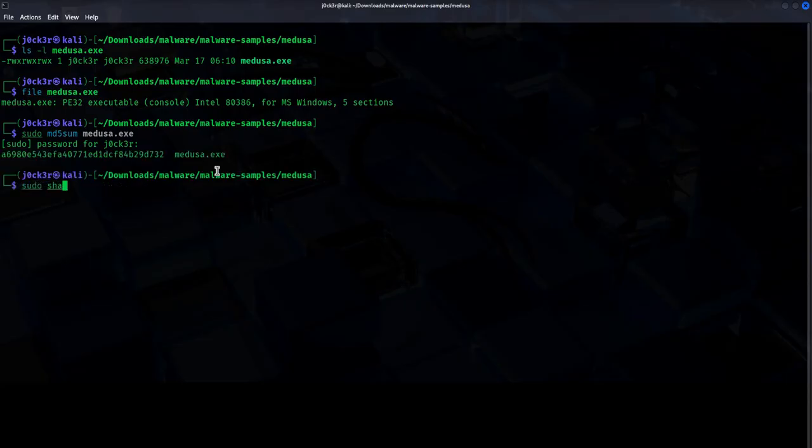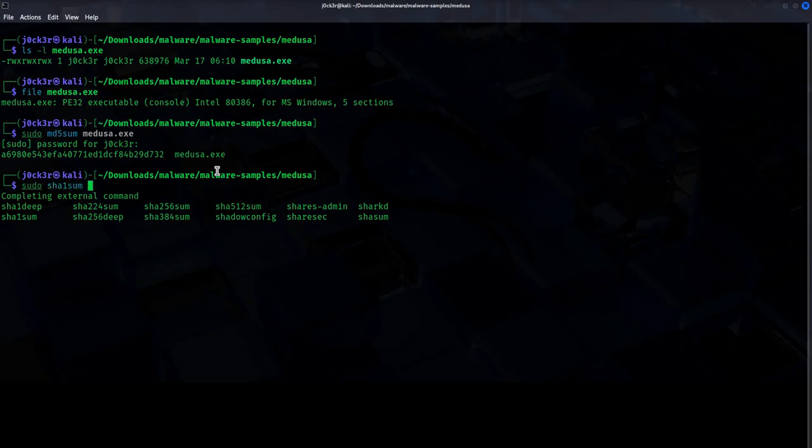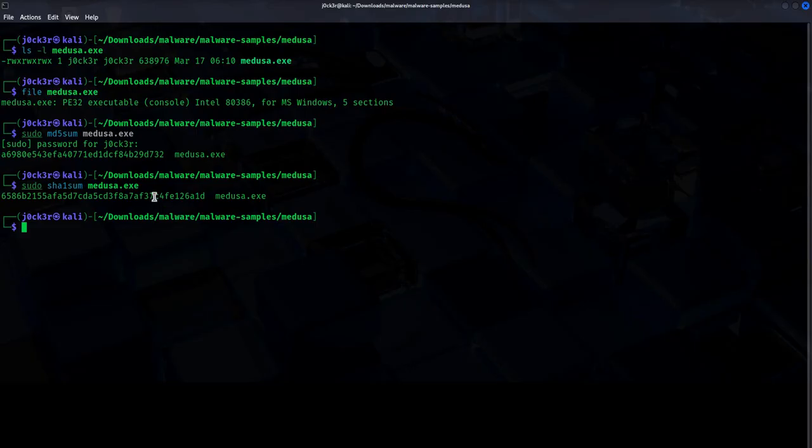Let me check, we can do SHA-512, SHA-256, and if we want to calculate sha1sum we can get the SHA-1 value as well, and this is the SHA value. For example, if your organization has been hit with Medusa and somebody has already clicked on it, the very first hash that you can extract is this hash, and you can immediately put it in your EDR, scan the entire network, and get it removed. So within a few minutes, your EXEs will be removed.